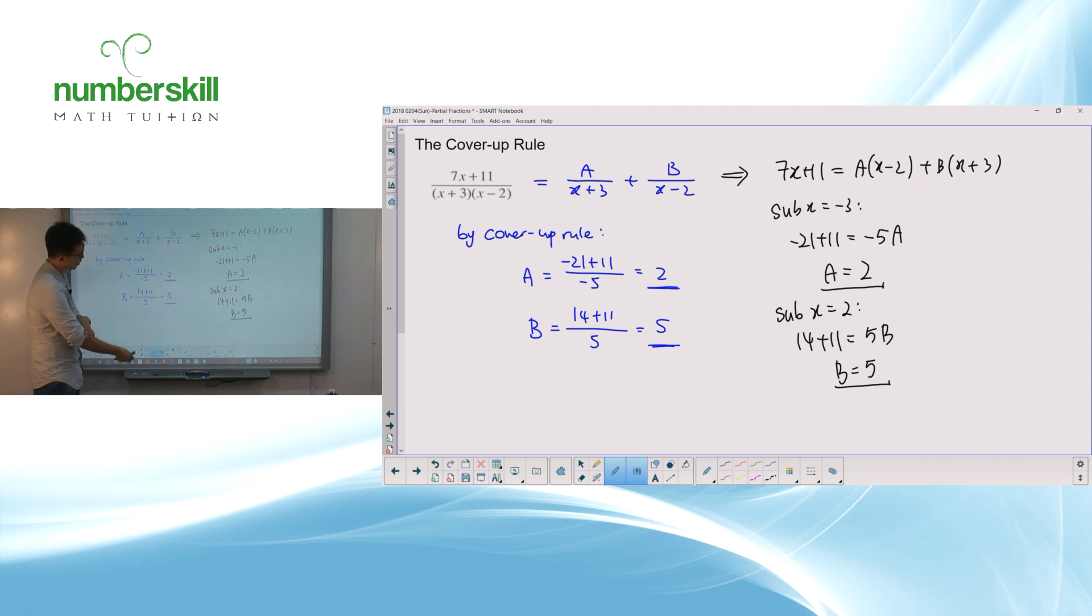The rule is actually very simple. In fact, we're actually doing exactly the same thing there, except without writing it down. What do I mean? Well, basically, in order for you to find A, all you need to do is to pay attention to the denominator. So pay attention to the denominator and you ask yourself, how do I make the denominator 0? Let x equal to minus 3. Then what you do is you're going to substitute in x equal to minus 3 here and here, but not here. Why? Well, because if you substitute x equal to minus 3, minus 3 plus 3 is 0, you cannot have denominator 0. So that's why I call cover-up rule. You really just cover up the part that doesn't make sense.